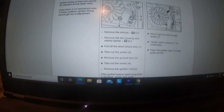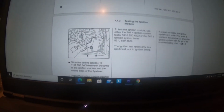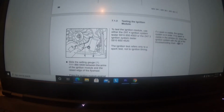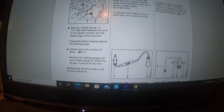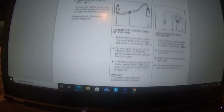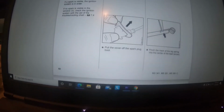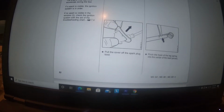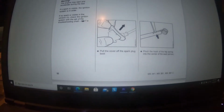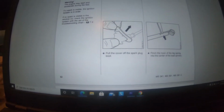So it goes over how to adjust it, which I think I showed you with the little spacer that they include made out of stainless right here to get that right. And dropping stuff here. So we'll roll down through here, and it kind of shows how to test it. And again, there's no timing or anything like that. The only thing you got to check for is that little keyway. That key that's cast in the flywheel will shear. And I think I showed you that in the video too.